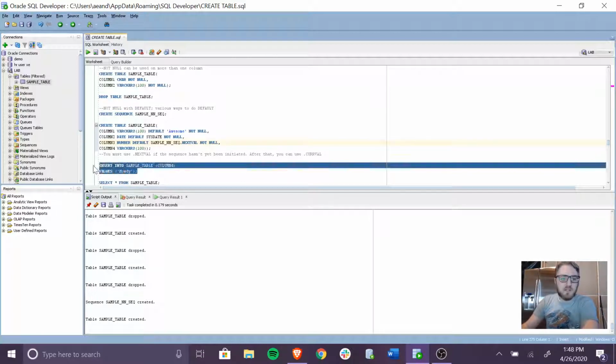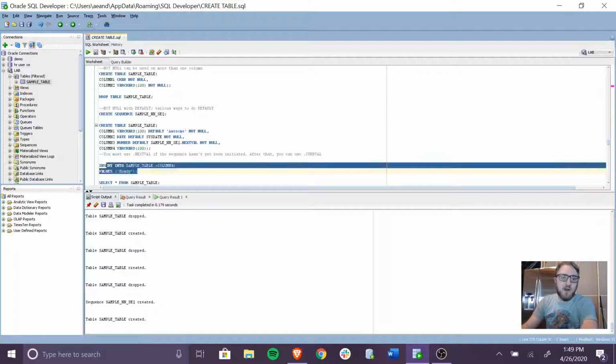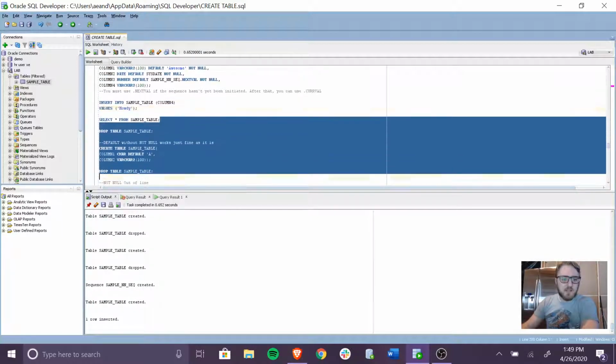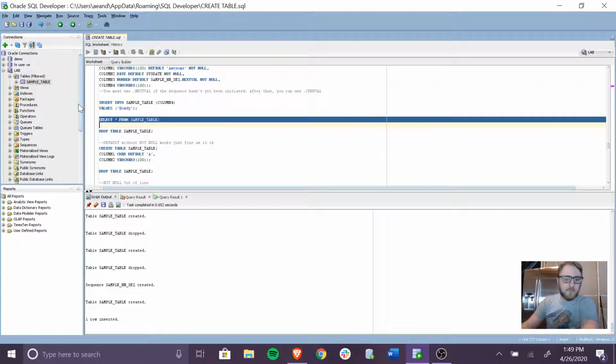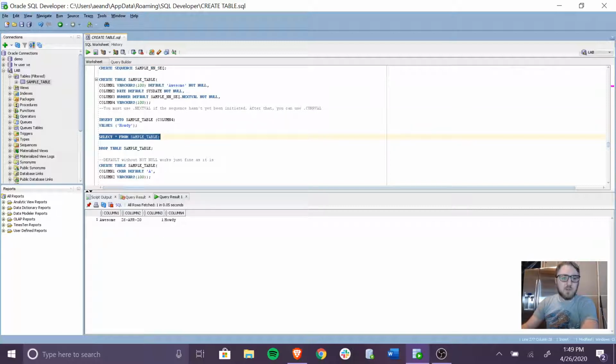Now, let's insert into this table one value, howdy, for column 4, and that's the only column that doesn't have that not null constraint. And if we select everything from the sample table, you'll see we have awesome, right? That first not null default. We have today's date, right? And then we also have that next val from our sequence that we created, right? 1, because we didn't specify anything for the sequence, it's going to start with 1 and increment by 1.